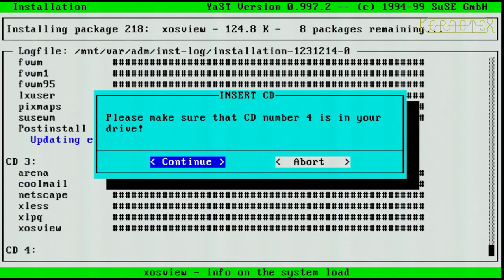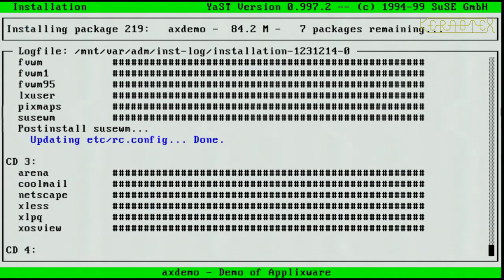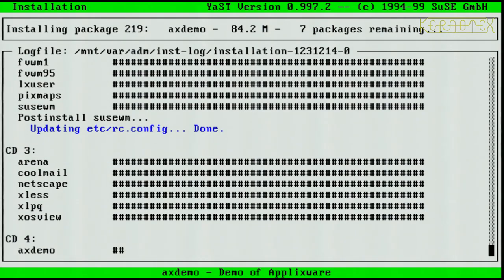There's a point where, with BLFS, you boot into BLFS and you haven't got any remote access up to a certain point unless you've made arrangements for that. So I'm not sure how much would be possible to do of the build, but you certainly wouldn't be able to do all of it through the graphical front end. So CD4, that's in, it's reading that now. Okay, yeah, this is a demo for an office suite, I think, that's a paid for office suite. So it's probably unnecessary to have, could be deleted if you're tight for space.